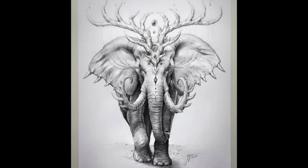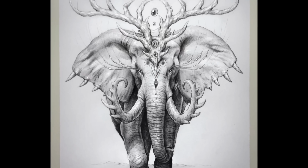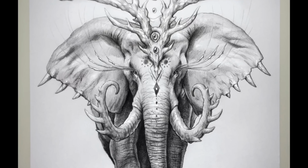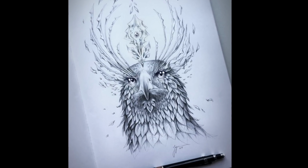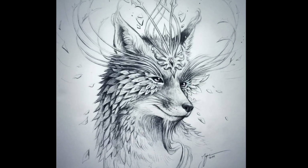Today I want to show you how I did this drawing. It's a graphite drawing on A4 paper size, and its name is Elephant Soul. It's part of my series Souls of Nature, which I started last year, and the series consists of animals that I added a magical touch to.